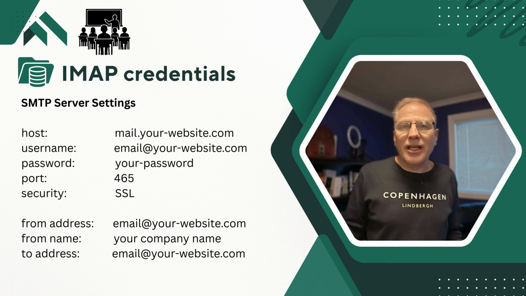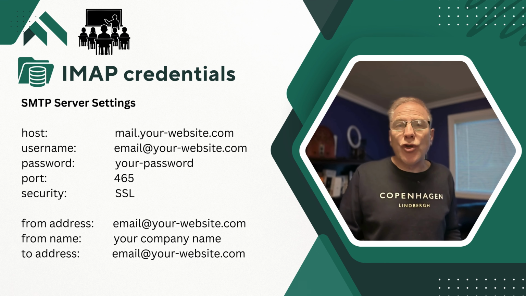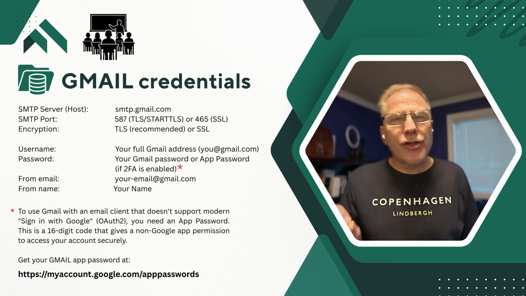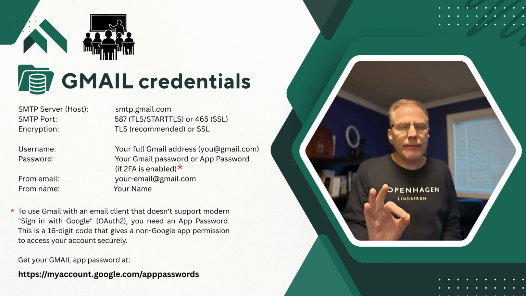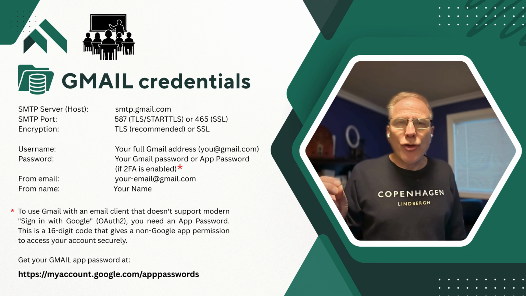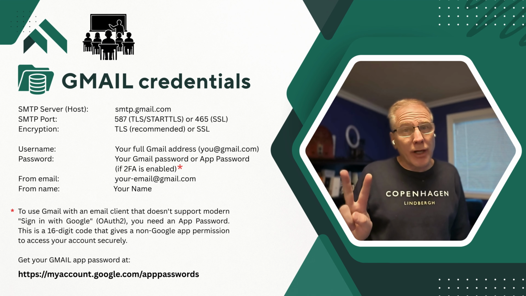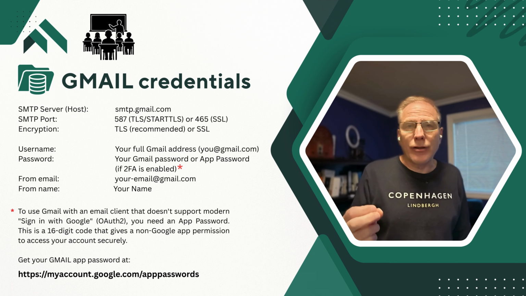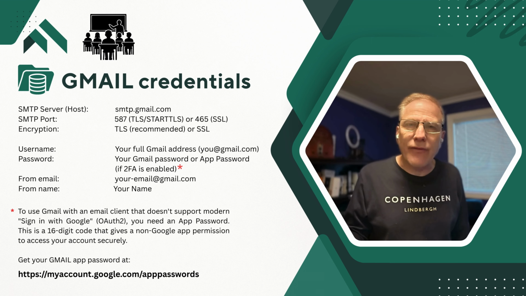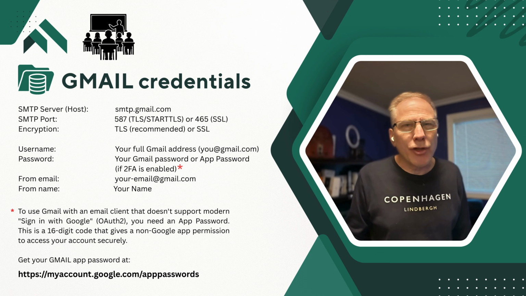But before we do that, I want to show you the exact same information, but what you would use to communicate with a Gmail account. Now, when it comes to Gmail, things are a little trickier. Not much, but a bit. Now, you still need to specify a mail host, and you need to provide a username and a password. Now, when it comes to security, you've got 2 options. You've got TLS that uses port 587, or you've got SSL that uses port 465. You can use either one. If one doesn't work, try the other, but in theory, they should both work.